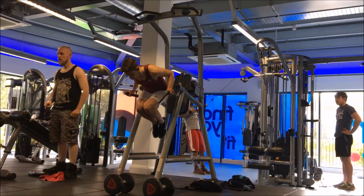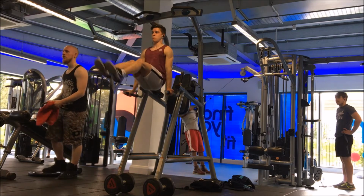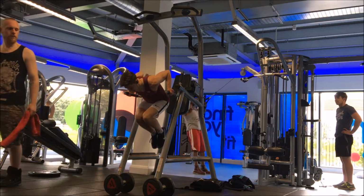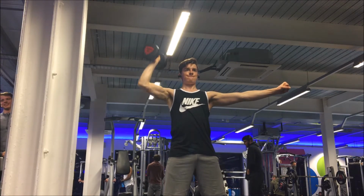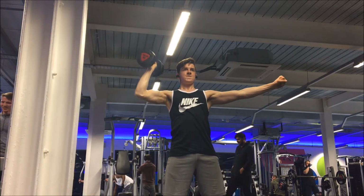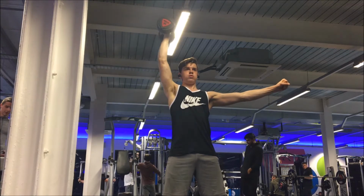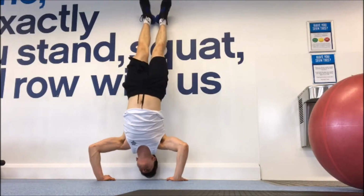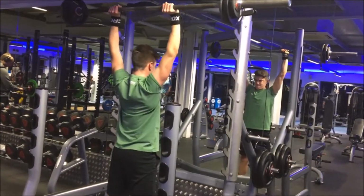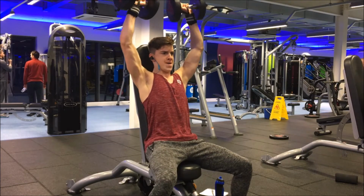And then staying with upper body pushing, you also want to pick one vertical pushing movement, so focusing more on your shoulders here, whereas with horizontal pushing you're focusing more on your chest. So with vertical pushing, that could be handstand push-ups, overhead press, any sort of shoulder pressing movement.